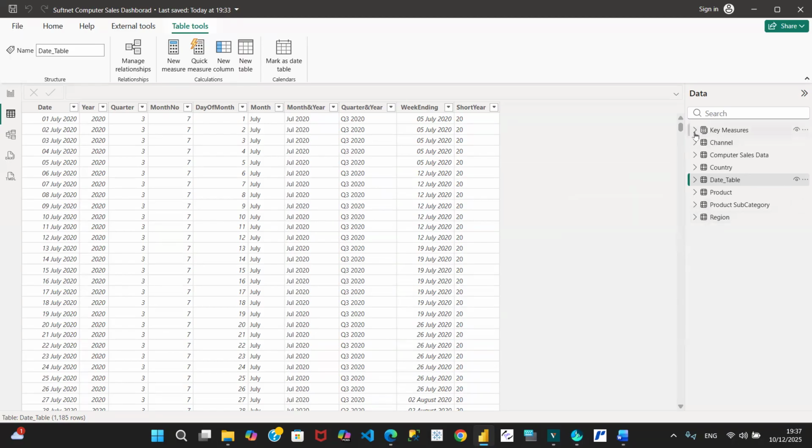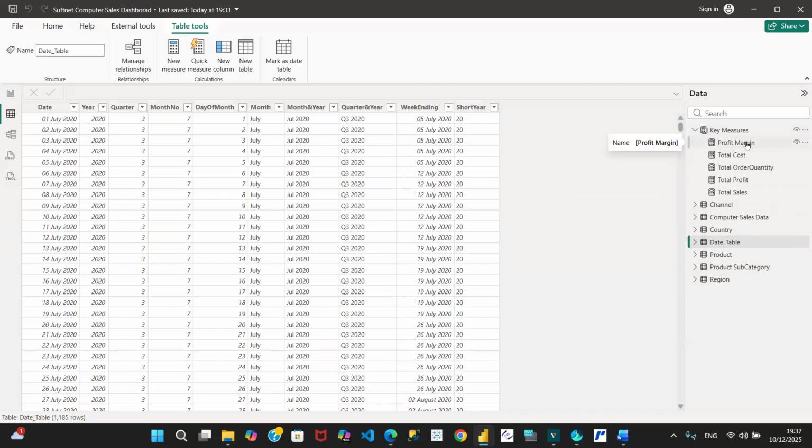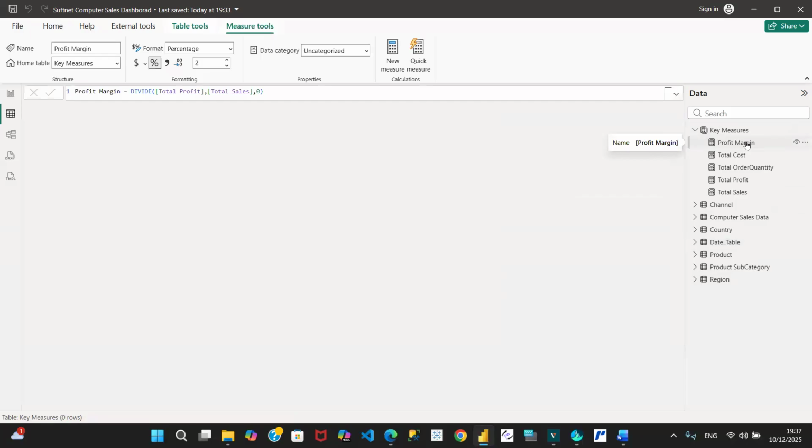The way that we have calculated all these measures, when we were calculating profit margin, we did it like you would do in Excel, but in Power BI we call it DAX, Data Analysis Expressions. That's the kind of formula that we use. We just call up the function, and call up either the measures that are already created or other columns.